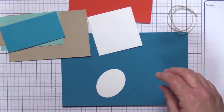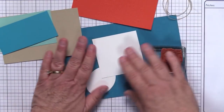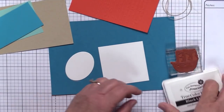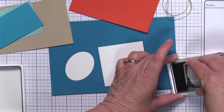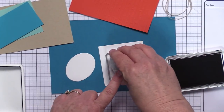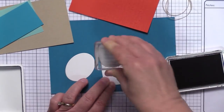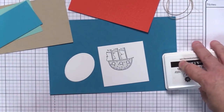So let's grab our first stamp. Let's do the little ship. This is the one stamp set that you're going to want to color a little bit, so I'm just going to stamp it out for you because I can't resist. It's so darn cute. But I'm not going to color the whole entire thing for this video. I know you guys can handle that. You're amazing colorers. And look how cute. I just can't resist. That little boat is so darling.